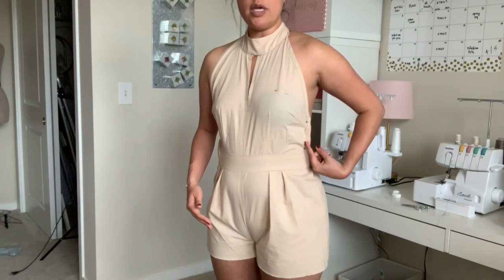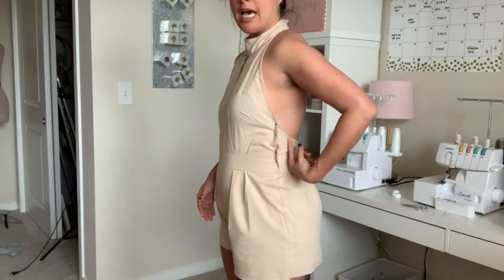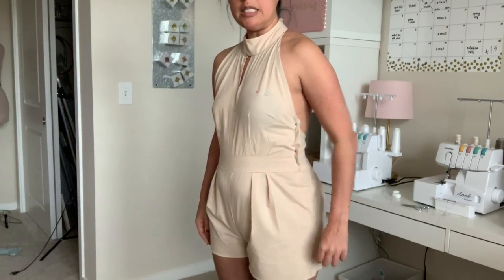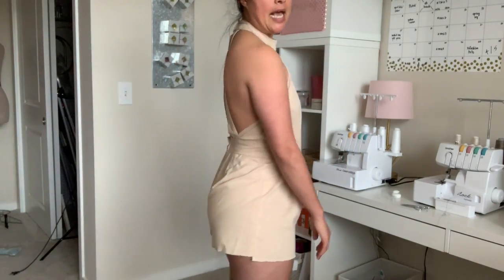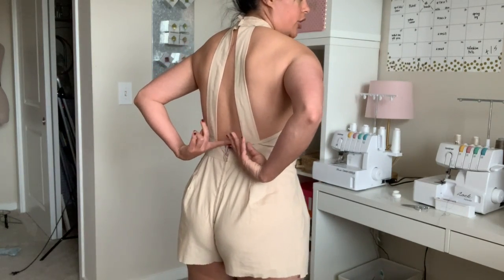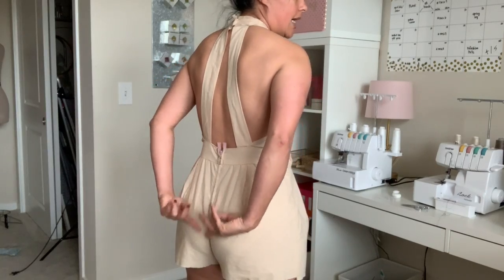So I will regrade the side seam of the bodice front and the side back and the waistband too, and have it grade into the side seam of the hip a little bit better. But yeah, that's where we are. I got the back to lay a lot closer to the skin when I pulled in the side seams too. So I feel like that's better.